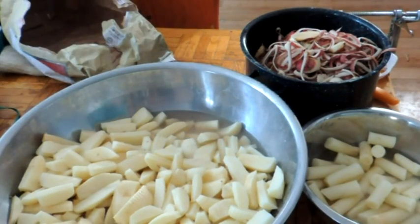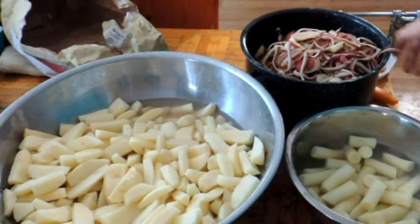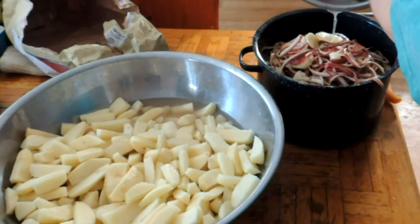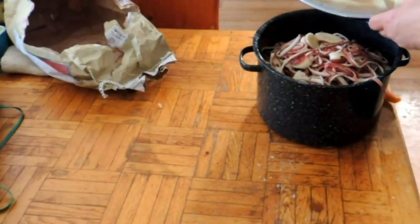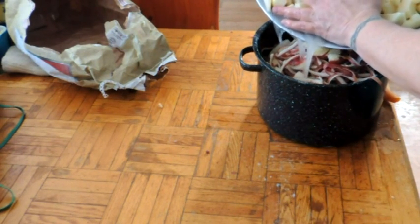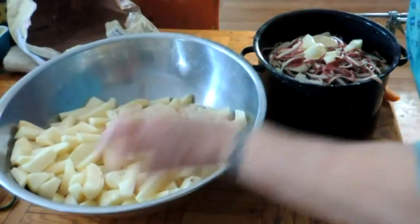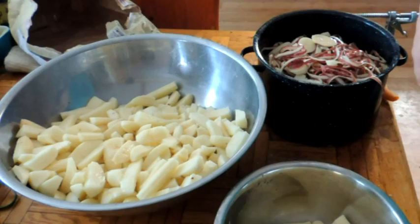Alrighty folks, so what we have here is 12 pounds of potatoes. And these are the peels and the ends from those 12 pounds of potatoes. I'm just going to drain the starchy water off of these into this pot, and I'm going to put it on the wood stove with a lid on it, and this will be in the pig's feed for tomorrow. Alright, we'll be back in a minute when I have rinsed these off, and we're going to dry them and season them.